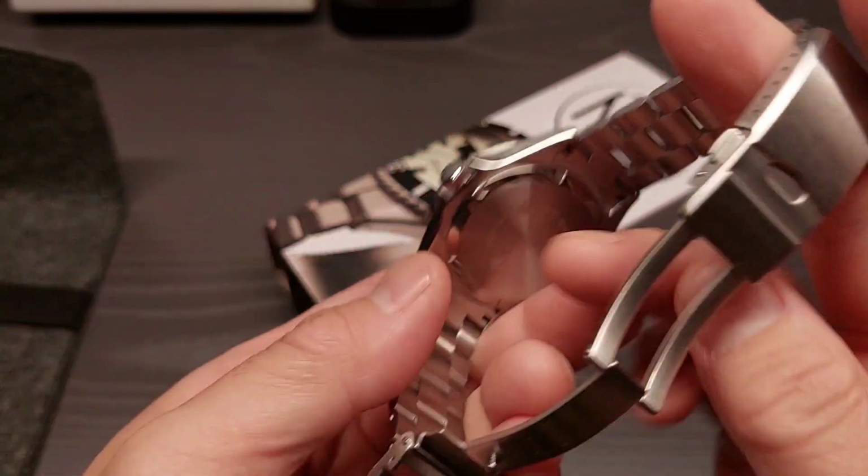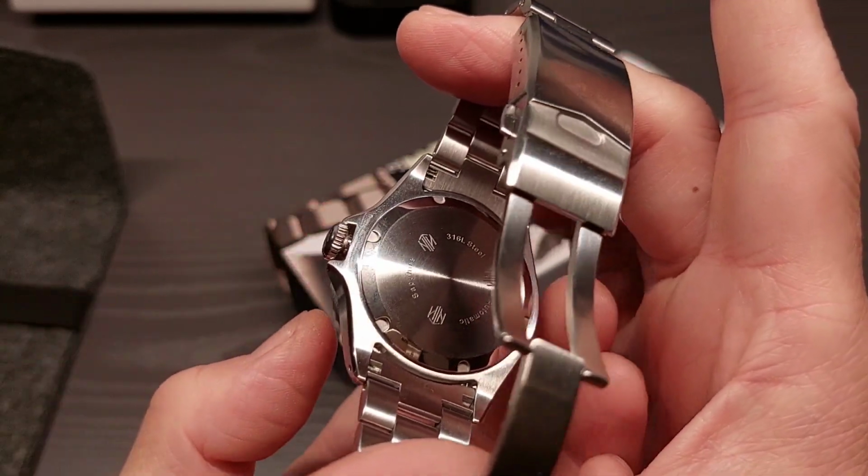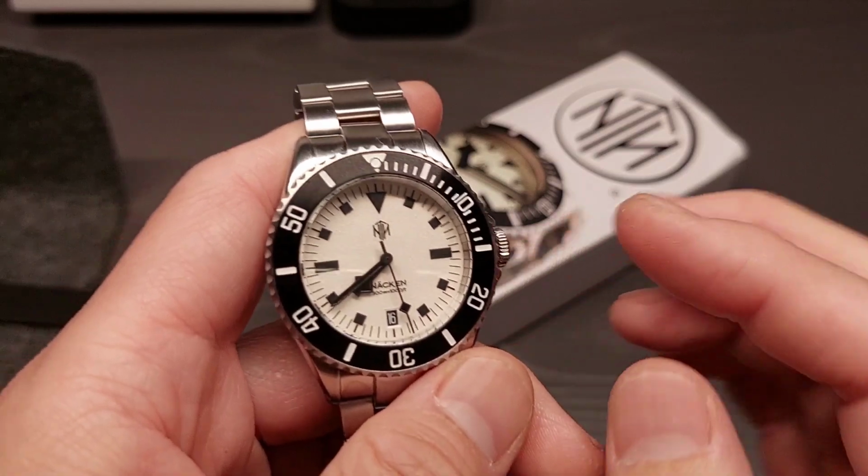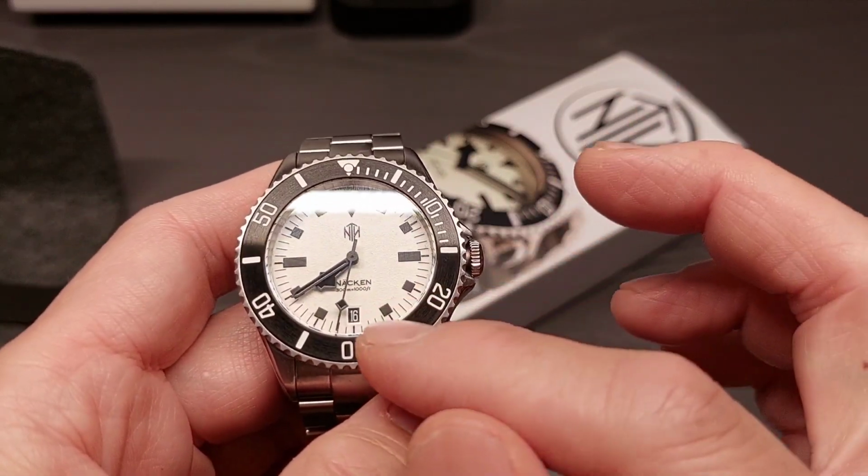And what else? It wouldn't hurt to have a display case back, but they usually use Miyota movements. And this one is using the 9015 high beat date. This is the date version.